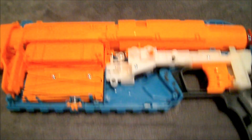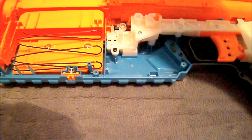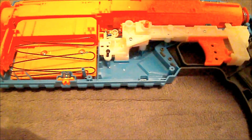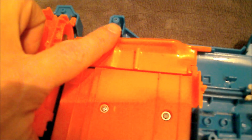Okay, we've got it open up here, and you can see I already started here. If we take this screw and this screw — kind of a pain in the rump to hold the camera and work on the blaster at the same time — we can take the entire trigger assembly out as one unit. And there we go. All we had to do was free the end of the plunger tube from this boss here.